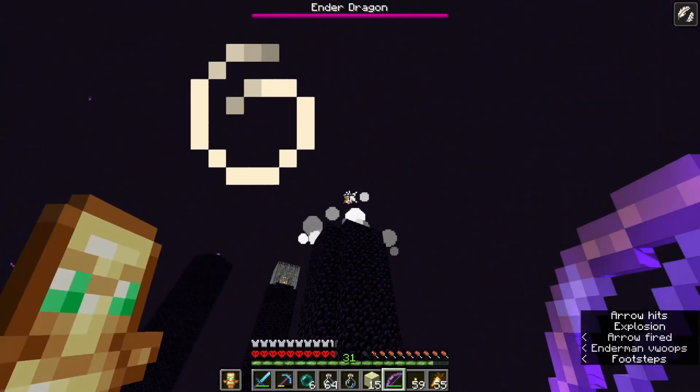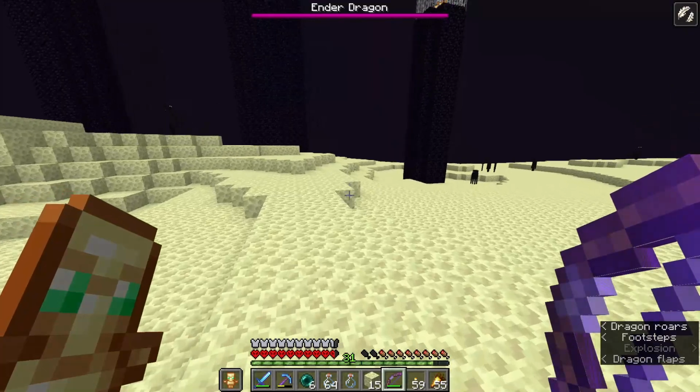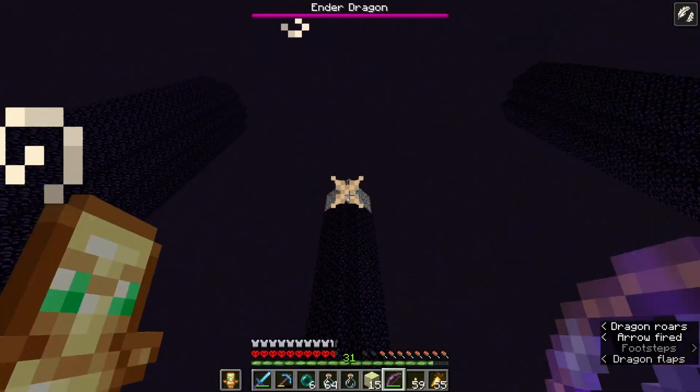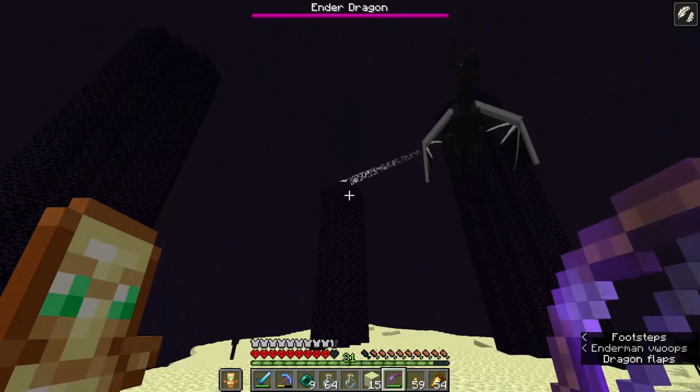Shooting the crystals is quite easy, especially on shorter towers. Higher towers are a little bit problematic, but not impossible. And even caged ones are so easy, if you know precisely where to aim. Just like that. And soon after, all the towers were gone, and I was ready to deal with the dragon itself.